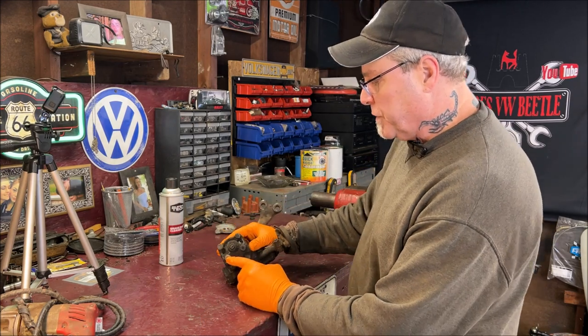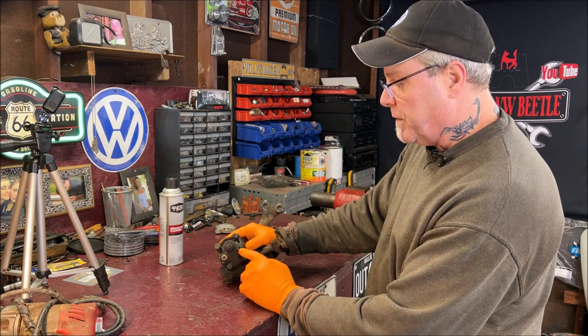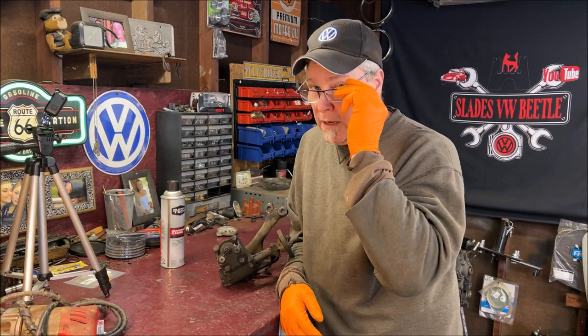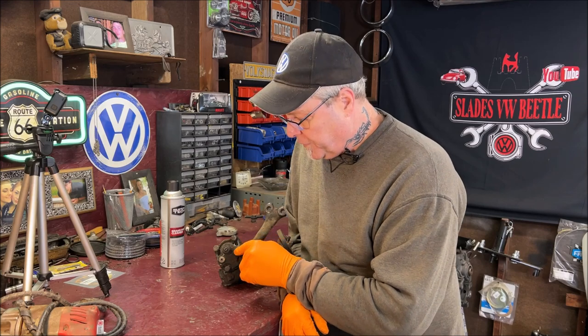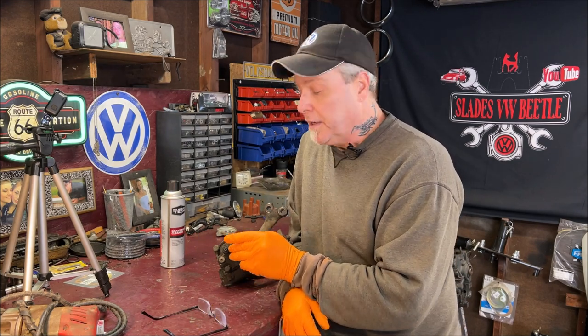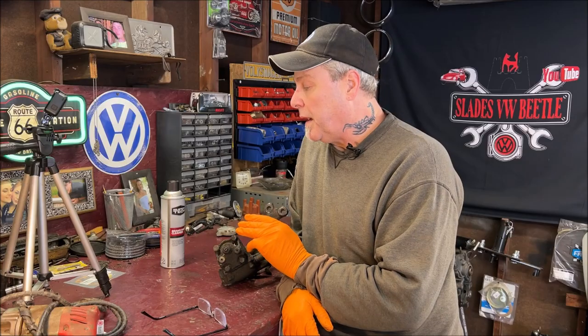You have your two plastic fill plugs here, and they're going to break when you try to get them out, so I have to remove the top cover regardless — you don't want those little plastic pieces going down into the grease. We're replacing with factory plugs. Some people will tap these and put tiny little bolts in them, or put a grease fitting in. I'm not doing that today, but it's a really good idea — same process as tapping grease fittings for ball joints and tie rod ends.